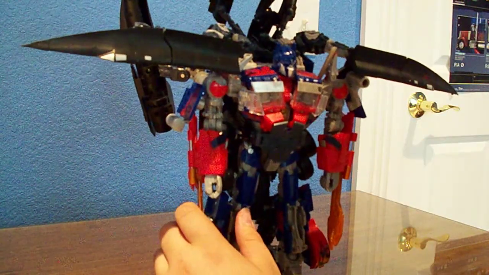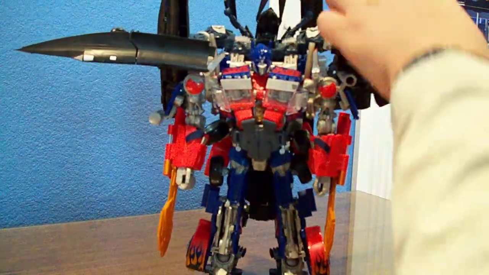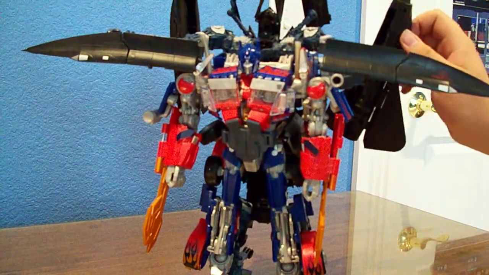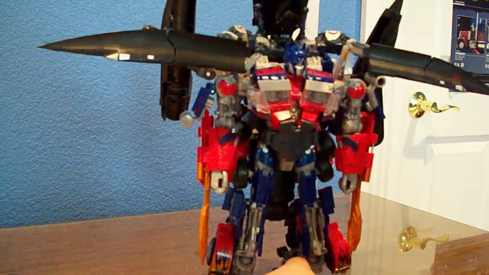Oh, there we go. And you can angle these up and have like the four columns that he had in the movie. Except in the movie they were both attached to the thrusters. But whatever. And I like to kind of hide his face with these by putting him back like he was in jet mode. Or just doing that. So you don't see it as well or as much.